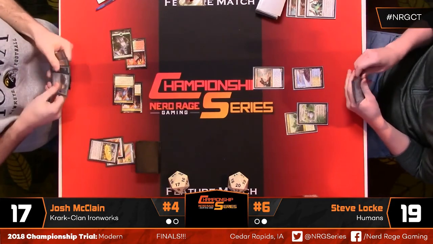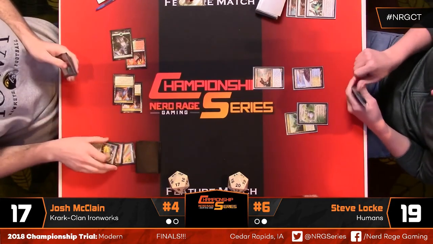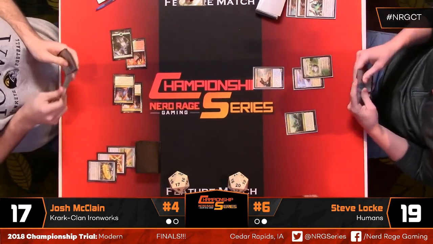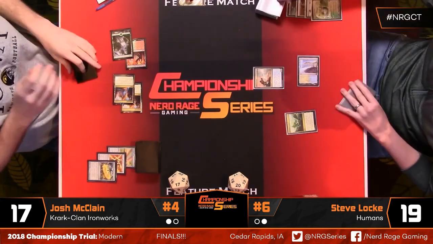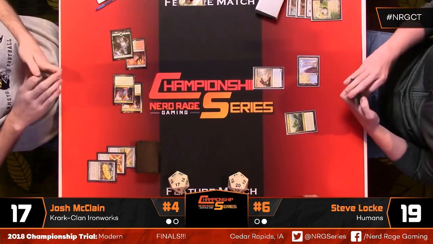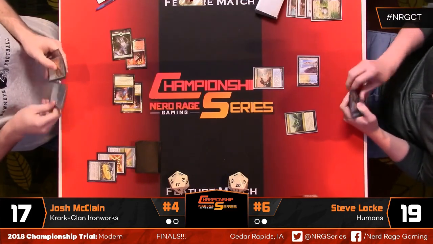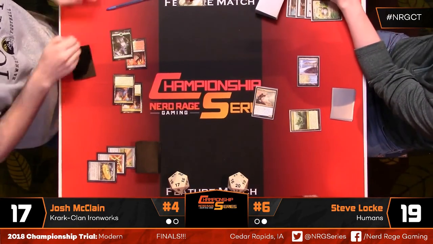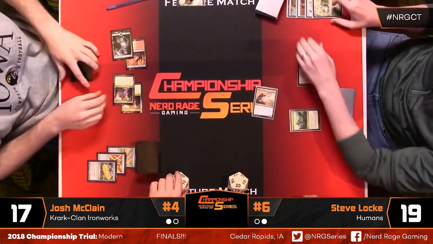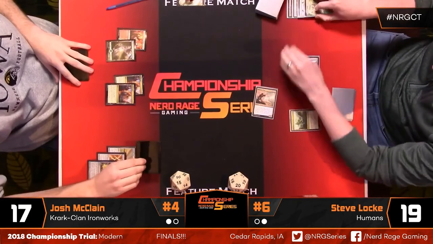Oh, he has Dismember and double Phantasmal Image. I think it's not great. Yeah, certainly not. Actually, he can't even. He has a Seachrome Cross, right? That makes blue. Yeah. All right, he needs. Yeah, he's in some trouble here.